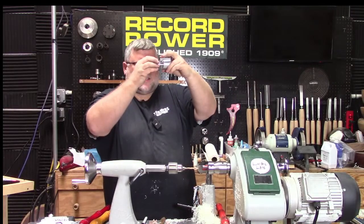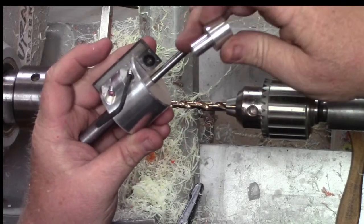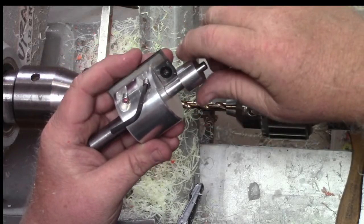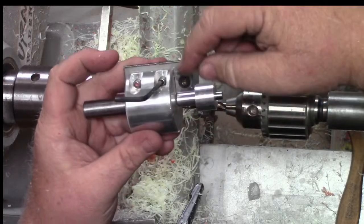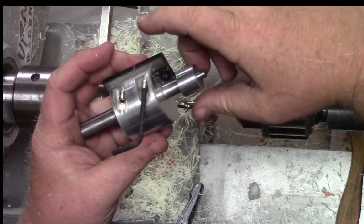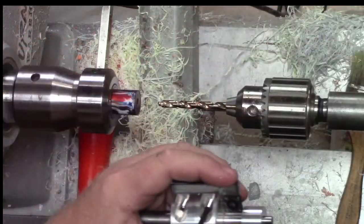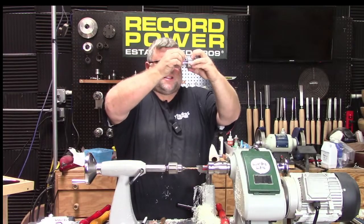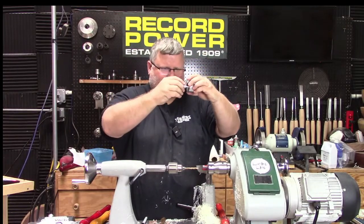So what I'm doing is setting up the tenon cutter. The tenon cutter is cool because you've got the pilot shaft and these bushings. This is for the M10. So this leaves a 10 millimeter tenon right here. And what I'm trying to do when I'm holding it up is I'm making sure that this cutter head is flat against the setup bushing without being too tight and without being angled. So a lot of times I'll hold it up and look for light. I'm using the light next to the camera. And I'm just kind of making sure that it's all flush and in there correctly.